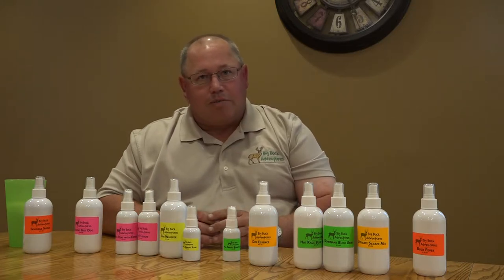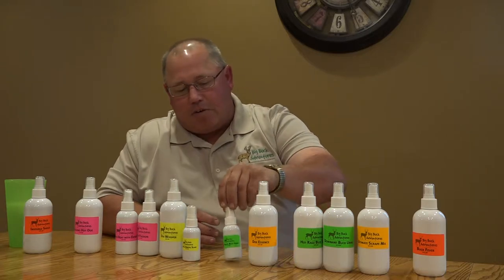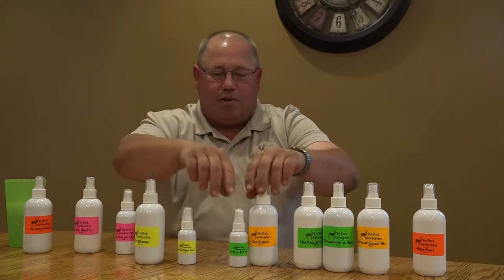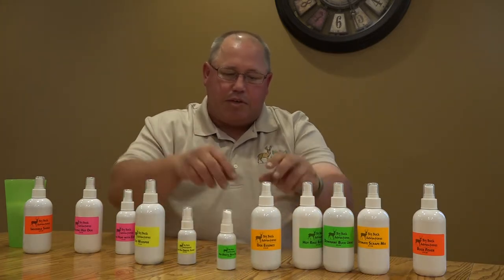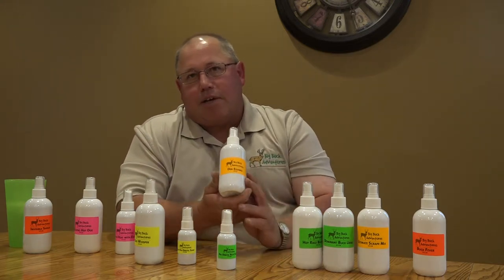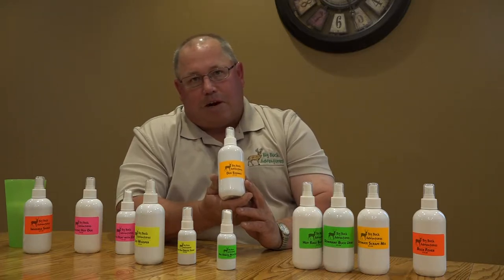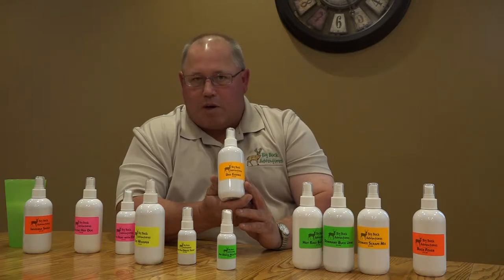What we're going to do is take our early season scents that we're using right now. Anytime you use a mock scrape, you put doe with doe, buck with buck. Right now we're putting the ultimate scrape mix out. The ultimate scrape mix has buck urine, doe interdigital, buck interdigital, doe tarsal, buck tarsal, all in one bottle. There's nowhere in the nation that I know of that you get everything in one bottle.